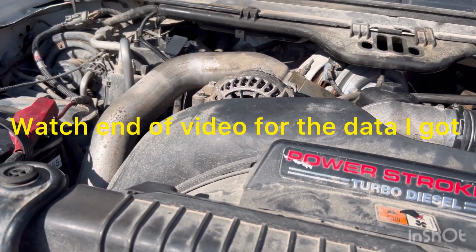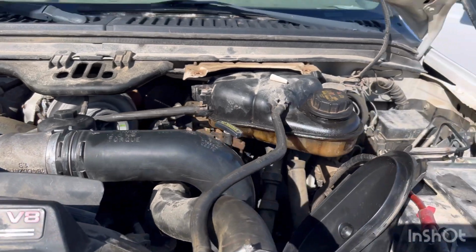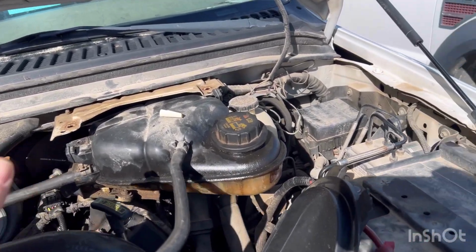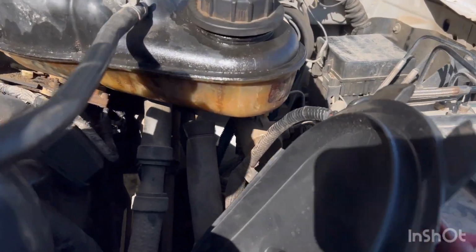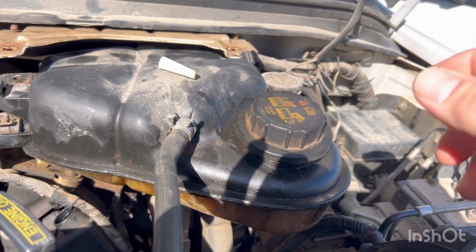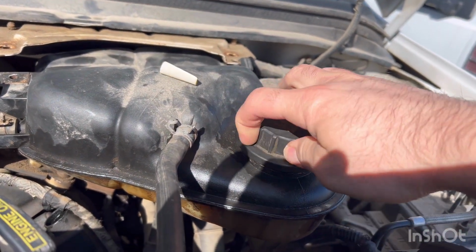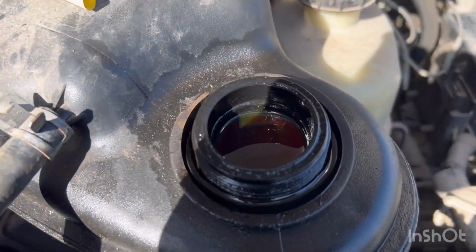I thought EGR might be stuck open, pulled it out, didn't do anything. Well, then all of a sudden I'm like, since I got the truck, I've smelled diesel fuel and couldn't figure out why. Back in December, I had drained this tank out, moved it out of the way, and all of a sudden I noticed it was covered in fluid. And so I pulled off the old Caparino here and realized it was full.